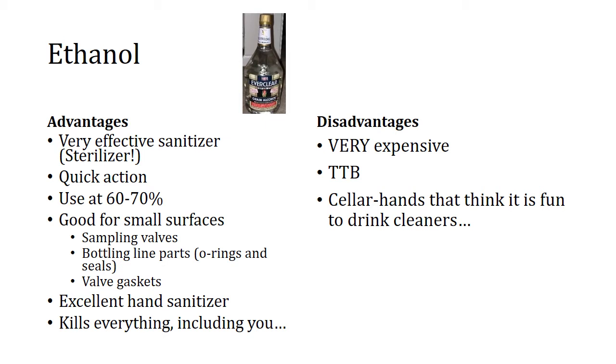We used to use 2nd Street when they had a big still in town. Right now, I send it up to Black Heron in Richland on Keene Road, and they do a really nice job of making me some high-proof spirits at a fairly inexpensive price out of wine that I would have normally thrown down the drain. And then I can use it for sanitation purposes.